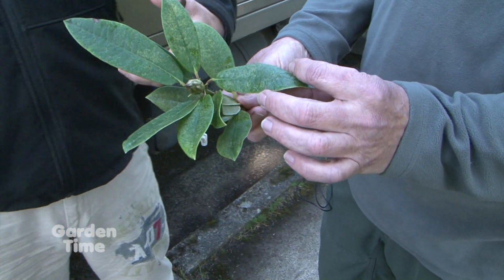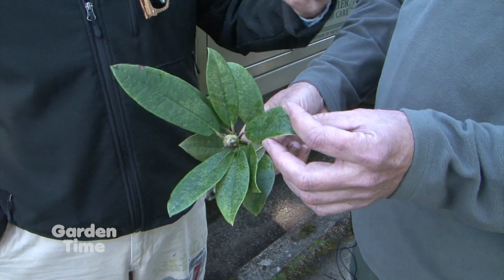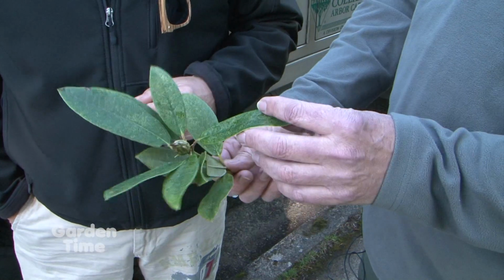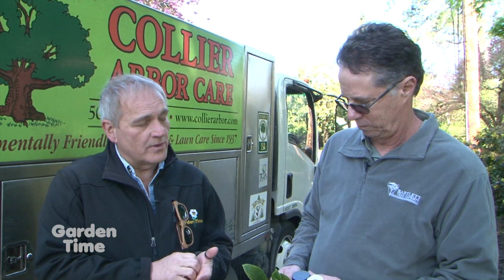So there's a lot of things that can happen in a garden, and it just is really good to make sure you know what you're doing. Yeah, you've got to know which pest you're going after, otherwise you're not going to have very good success. So now, Ray, one of the things though that we have talked about before, you and I, is that there's also some real concern if you're a homeowner just doing this on your own. At the time of year when buds are set and about ready to open, you don't want to be spraying those, do you?